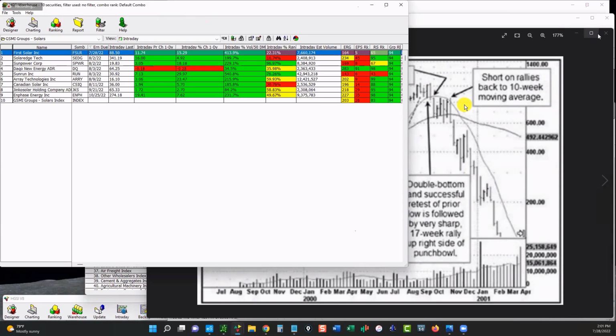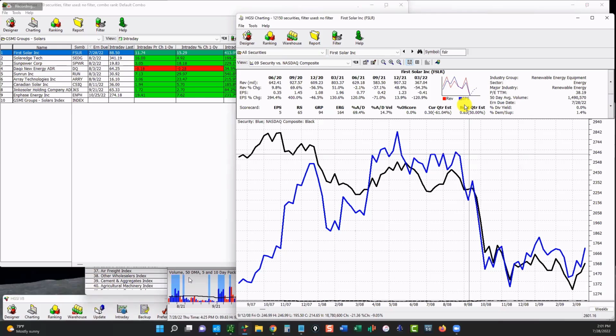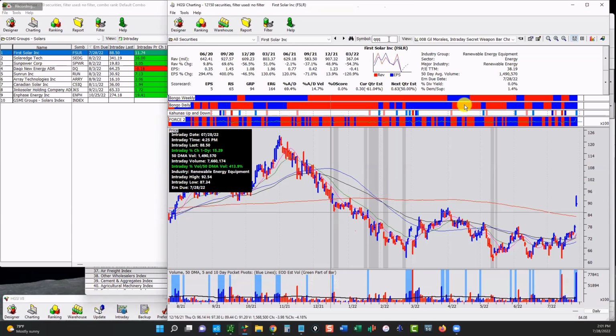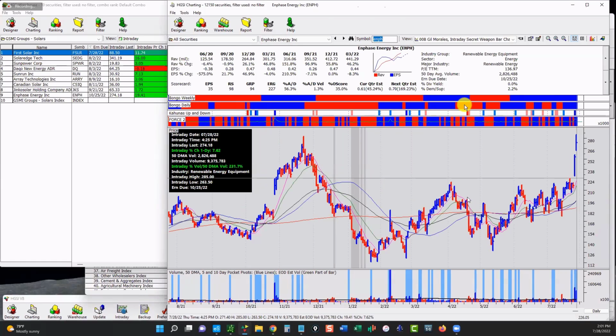I think if you look at something like Enphase, for example, that is essentially a big punch bowl type formation. Now, the problem here is that you have the sharp break, but you have many, many months of chopping around and consolidating, but you are in a double top position now. And yes, this has corrected more than 50% and it's coming all the way back. So there is one there for you, but most of the move occurs over the last 2 days, at least the fast part of the move, because everything else is just very choppy and very difficult to deal with. And that's kind of the nature of this market.